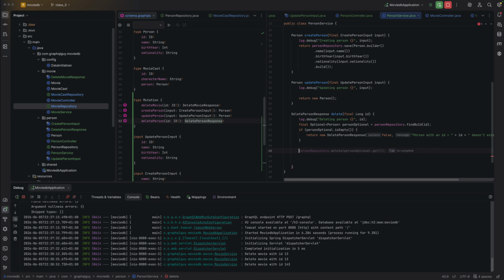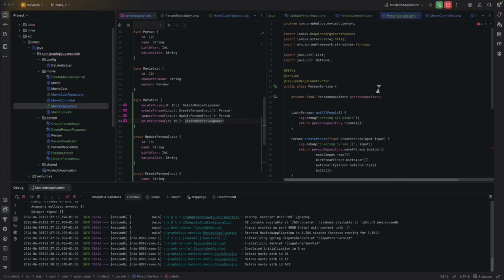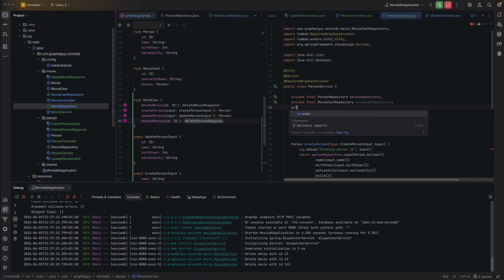But so if we have, did we inject this? We haven't. So let's add private file movie cast repository and private file movie repository.